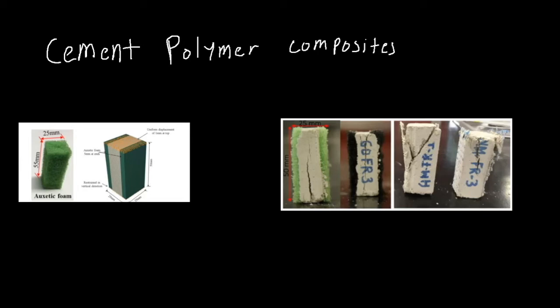In their study, cement samples were cast into rectangular prism samples, such as the ones in the image shown here, with a thin layer of auxetic polyurethane foam on each exterior face. So these green parts of these images. These cement polyurethane samples maintain a negative Poisson's ratio of negative 0.11 even after curing. And the compressive strength and fracture patterns were compared to samples without exterior auxetic foam layers. Samples with the negative Poisson's ratio foam layer showed decreased brittleness relative to those without, and were significantly less likely to undergo undesirable fracture patterns such as delamination.